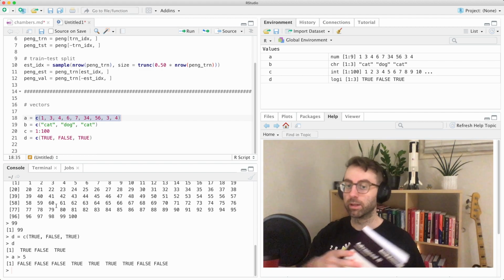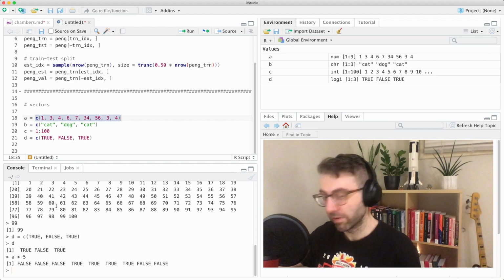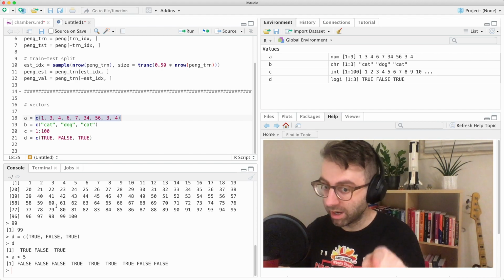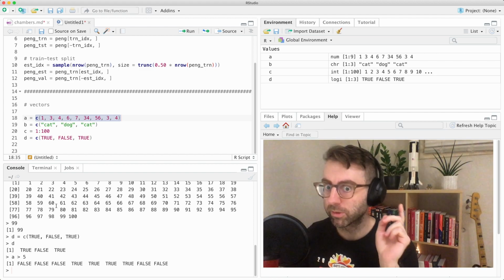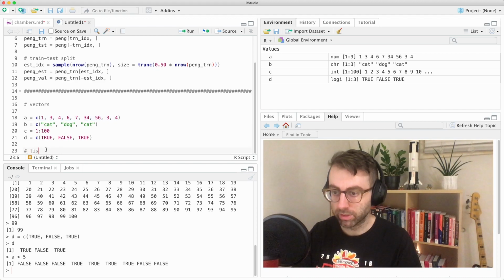Again, if you want to know more about that. And that's sort of a key to working in R. If you ever find yourself writing a for loop, you should probably think to yourself, this is okay. I'm not anti-for loop, but there's probably a better way to do it. Okay. The next thing we said was lists.